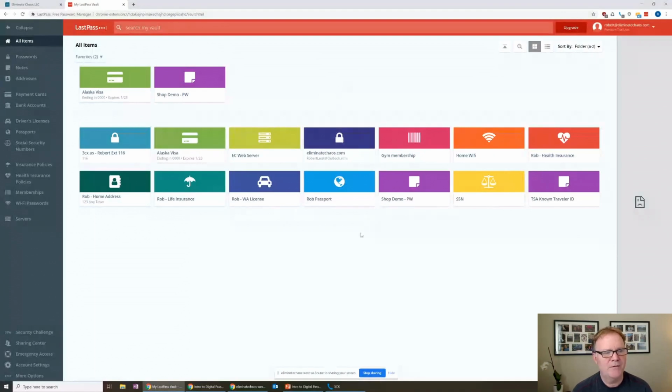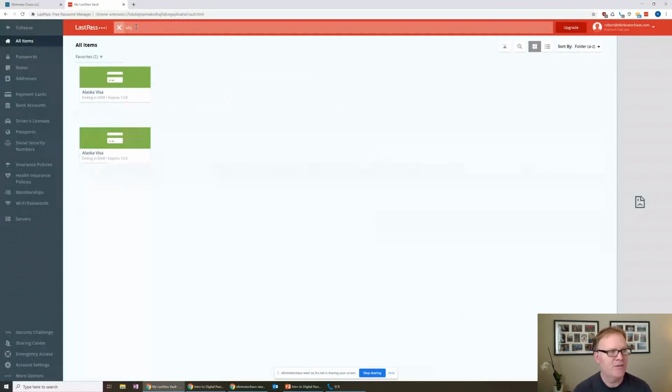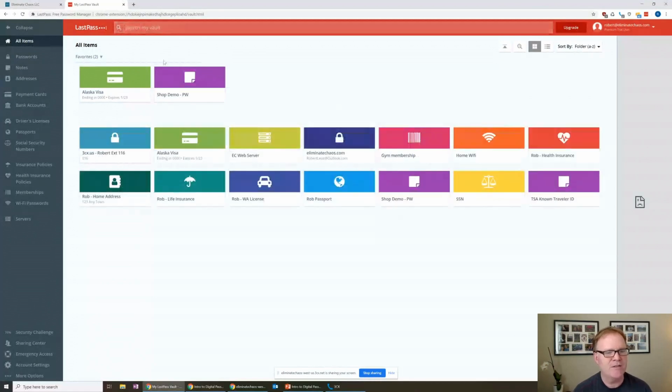And I know it can look overwhelming at first, but as Laura pointed out, when you give some thought to how you name things, the most powerful thing in the vault is the search feature. So if you just want to find your Visa cards or anything like that, you can just start typing up at the top and it's going to find it. And the best part is it also searches within the actual items in the vault. So if you know something that's in there, then it'll return that value.